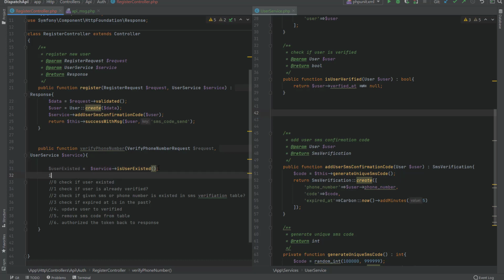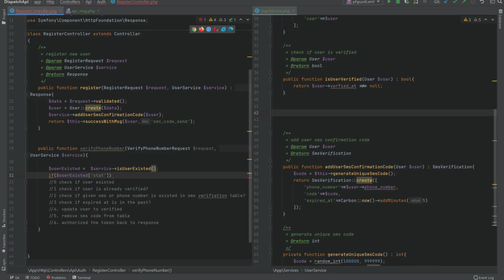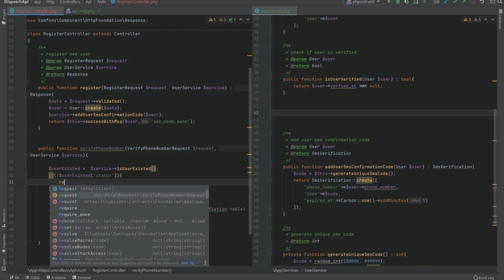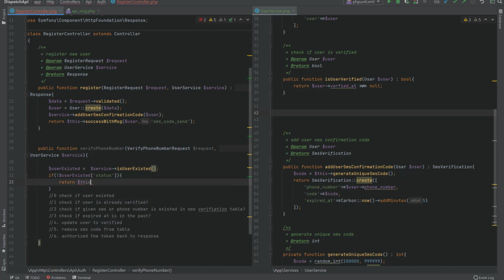Okay, check here if user status, if user exists. Oops. If it does not exist, just return this error.